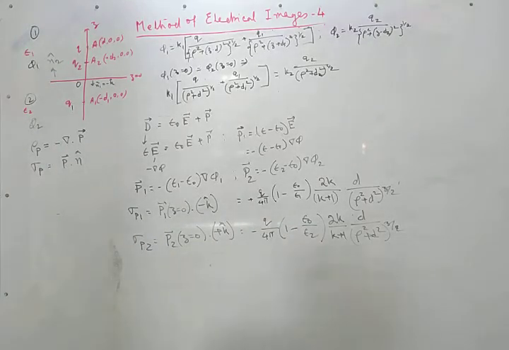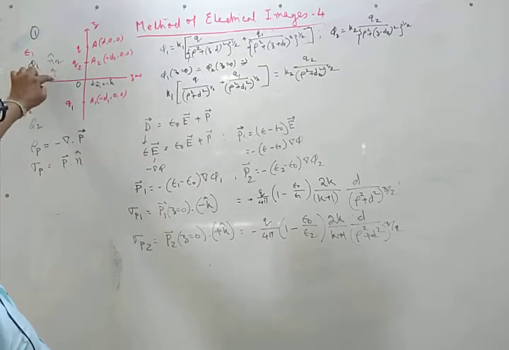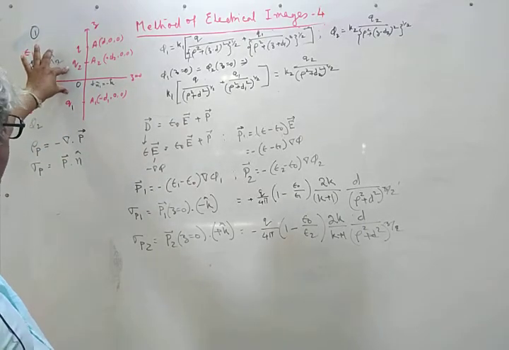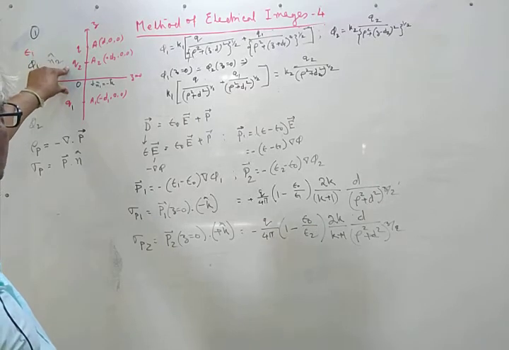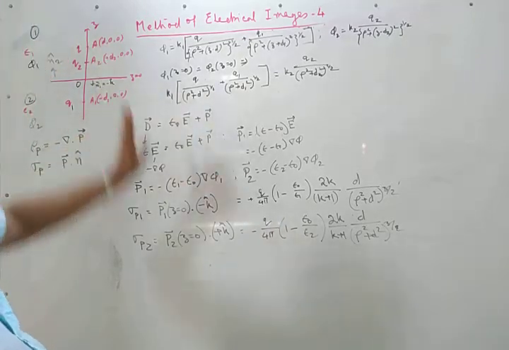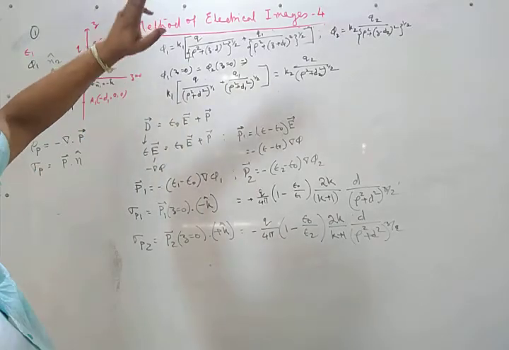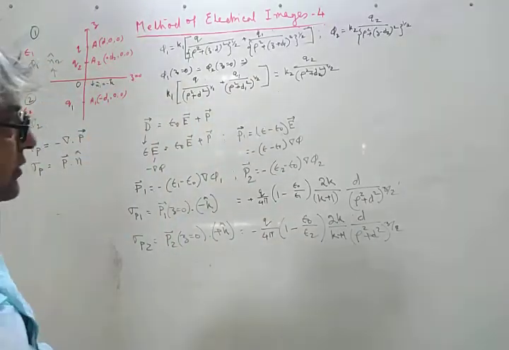To proceed further, we use the continuity of the tangential component of E across the surface, which leads to phi 1 at z equal to 0 being equal to phi 2 at z equal to 0. And for the normal component of D, since there are no free charges at the interface between the two dielectrics, the normal component of D is continuous across the boundary, and we get another condition involving the derivative del phi 1 del z equal to del phi 2 del z, multiplied by epsilon 1 and epsilon 2.